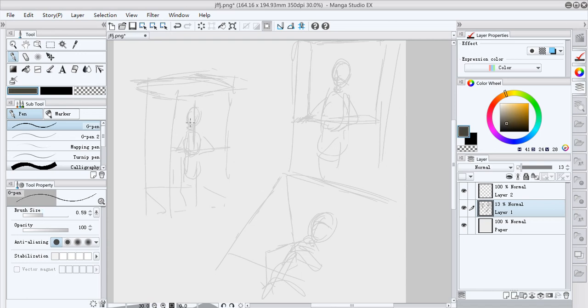So we'll just do a head there, shoulders, so arms there. That one's a bit more forward it seems, but okay.